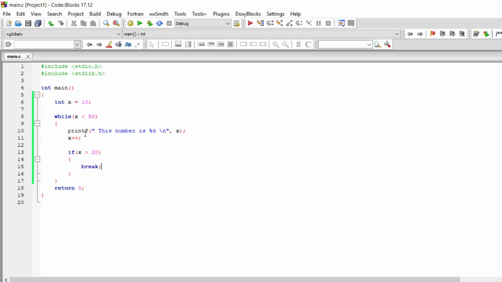So these are the break statements in C programming language. In the next video lecture, I'm going to teach you about the continue statement. Whenever you have a break statement, a continue statement should help you learn another way in C programming language to solve this problem of the break statement. So put this down, and I'm going to see you in the next video lecture.